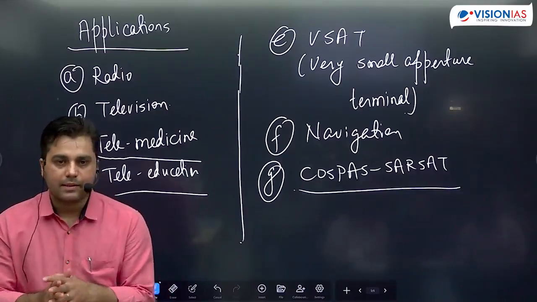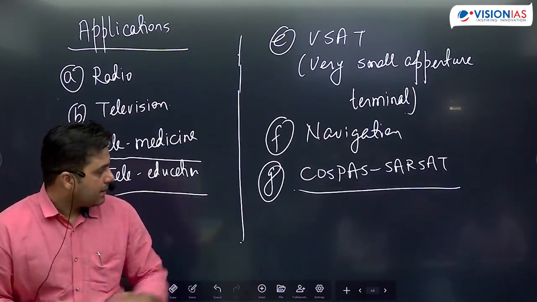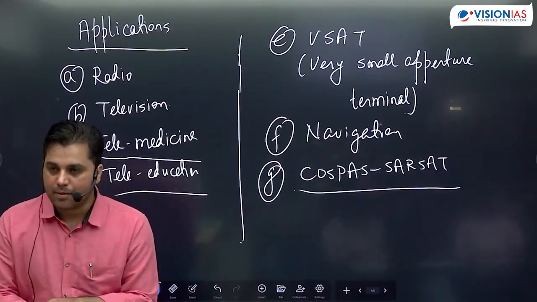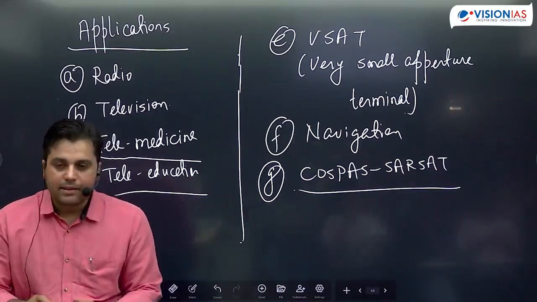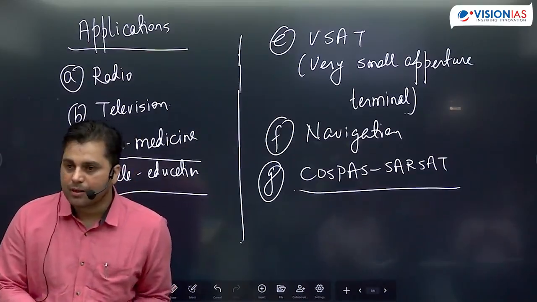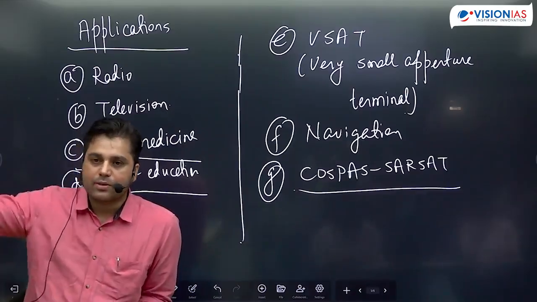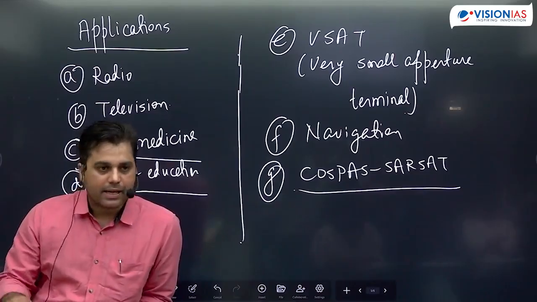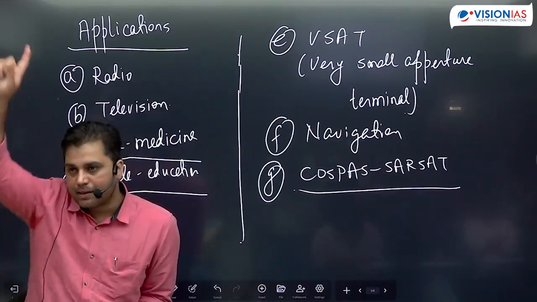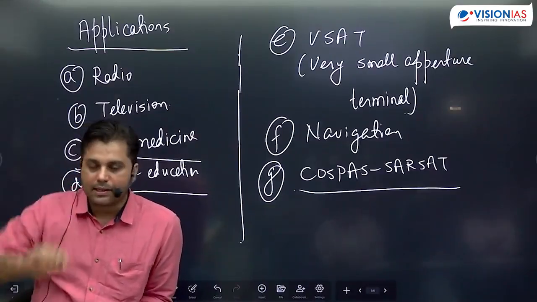COSPAS-SARSAT is an intergovernmental program. Government agencies have come together and they created this COSPAS-SARSAT program. अब ये program क्या है? In this program, it is essentially a satellite-aided search and rescue program. कि कोई मान लो ship है, कोई helicopter है, कोई plane है, which is stuck in some remote area, and they will often have some emergency beacon which they can activate, and that will be connected to whatever satellite is visible or whatever satellite they can maintain connectivity to.